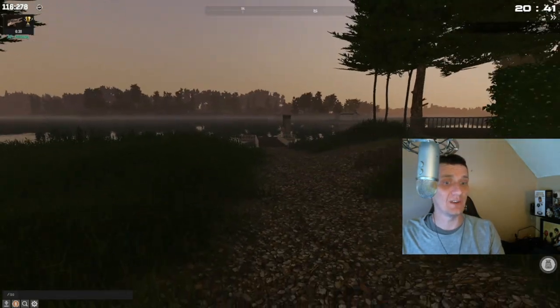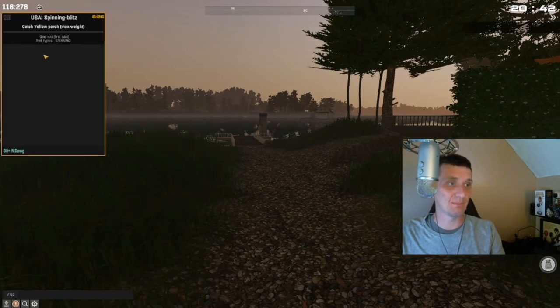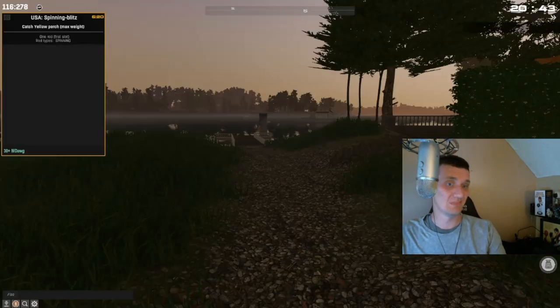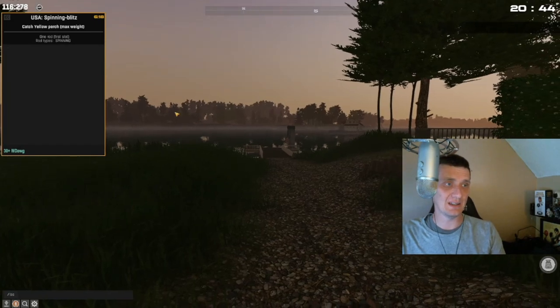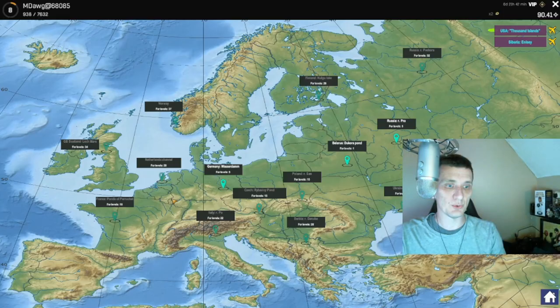By the way, here's another cool feature of this game. There's tournaments all the time on different maps. So in just 6 minutes, it looks like a yellow perch max weight tournament's going to start. Very cool way to get additional tournament tokens and stuff. All right, next we'll go to the other one.